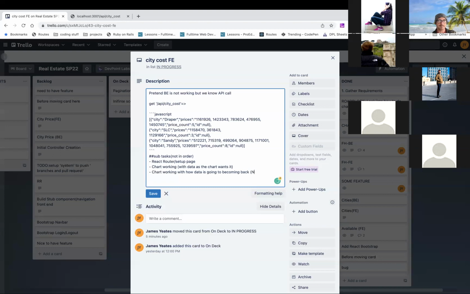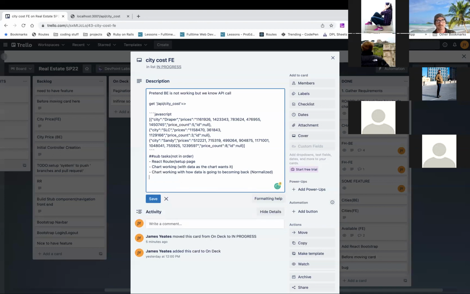So this might be the normalized step. And this one I might even do in CodeSandbox, if that method is good for you, just to get a working example.